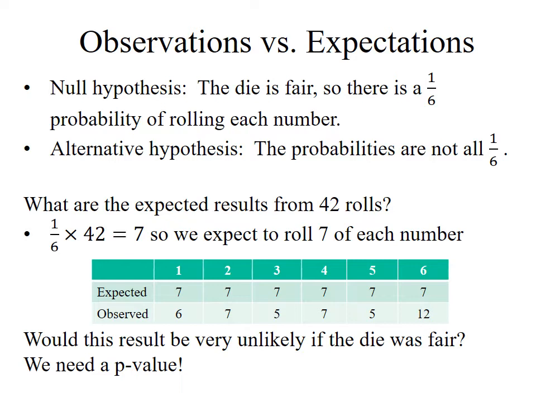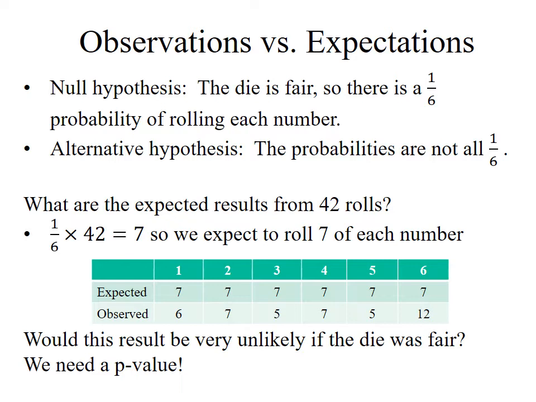There's something else. So the first thing I need to do is figure out, well, what would I expect if the die was fair? How many 1s would I expect to get? How many 2s? How many 3s? Well, those are all equal. So 1/6 of 42 rolls is 7. I would expect to have exactly 7 1s, 7 2s, 7 3s, 7 4s, 7 5s, 7 6s, except not exactly that number. I would expect them to vary a little bit, right? It's a random experiment, but I would expect them to be somewhere around that number. So all those 7s, those are my expected values.